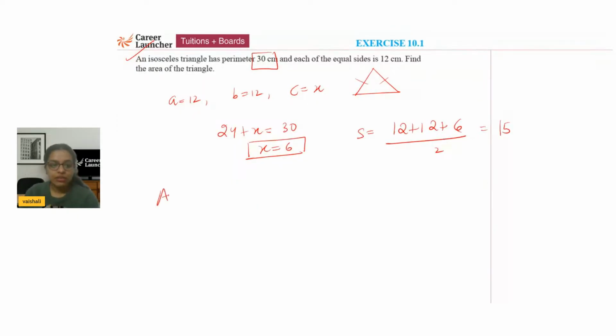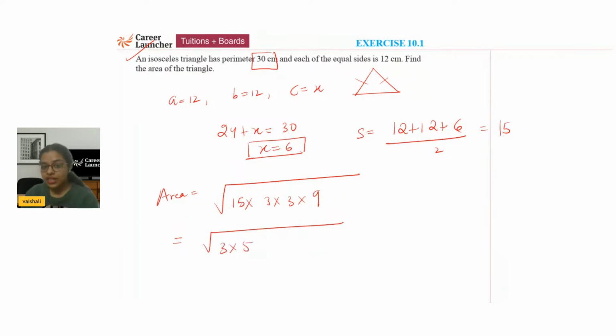And now if you will calculate the area, how much is this? 15. 15 minus 12, 3. 15 minus 12, 3. 15 minus 6. Finally, you will put the value as 9. Now, how will we solve this? 15 is 3 into 5. 3 into 3. How can we write 9? 3 into 3. Now quickly let's pair up. A pair of 3s is made. So it means I can take 9 total out of it. And under root, 15 will be left. So 9 under root 15 unit square will be the area of this particular question.